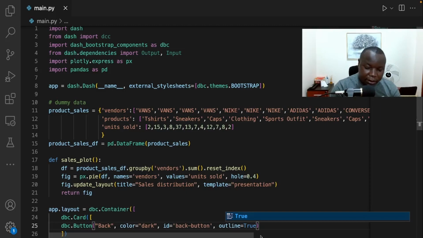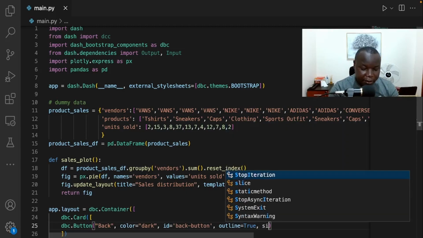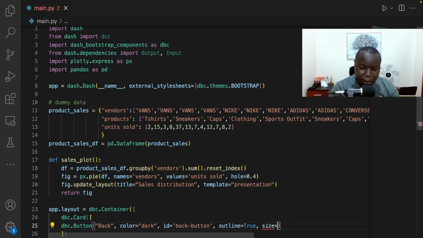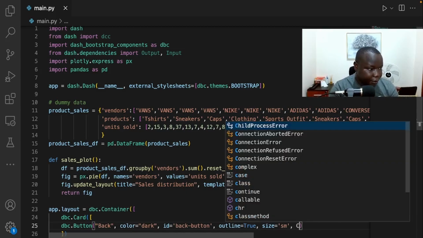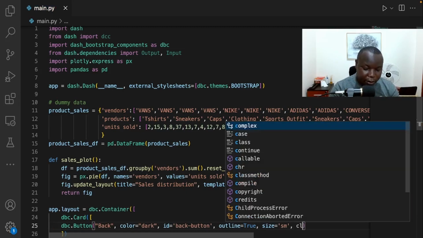And these other ones are just the size, just more bootstrap stuff now. Small screen, that is the screen size. Then class name should be camel case.